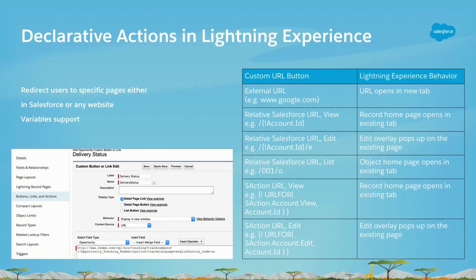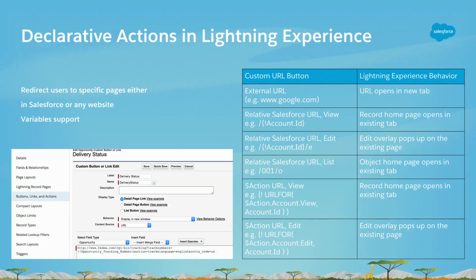I think you guys should have access to slides after the talk. But the idea here is that, again, the other very common use case with JavaScript buttons is opening URLs within or outside of Salesforce. Well, the good news is you don't have to write JavaScript code to do this. You can actually do this using, on the left side, you see the button links and actions. You can create a new URL button or new URL link and pass in, for example, at the bottom there, might be hard to see, just a straight HTTP URL that's going to FedEx here and reading your data from the field. So it supports variables. It supports reading fields.